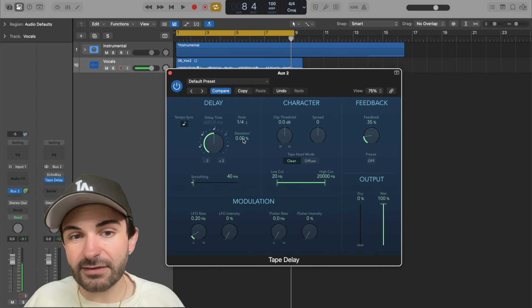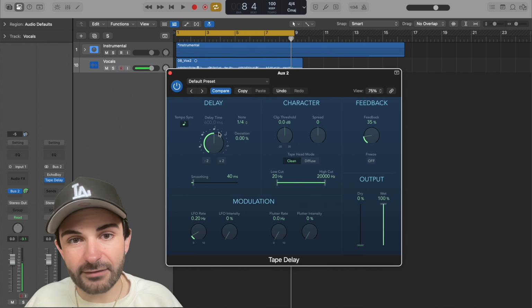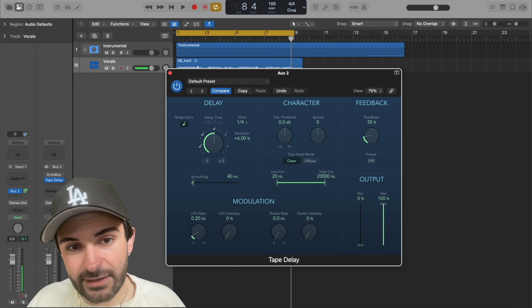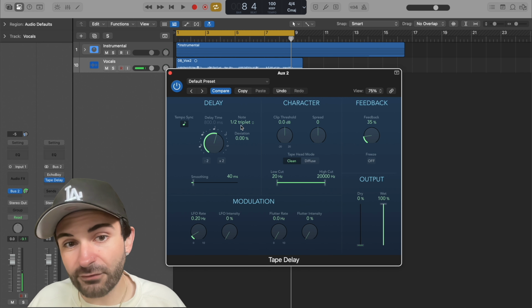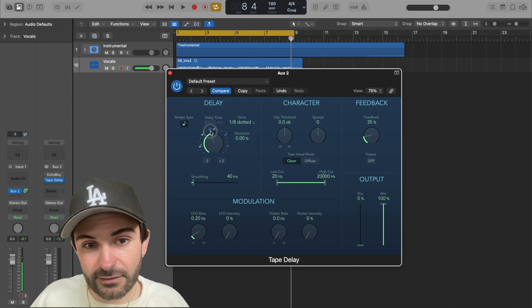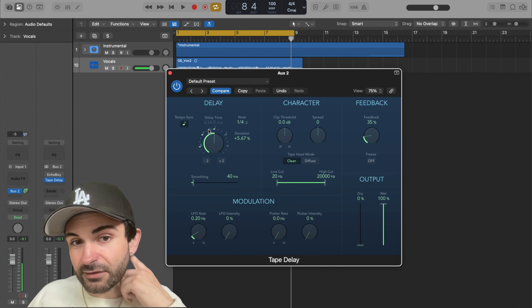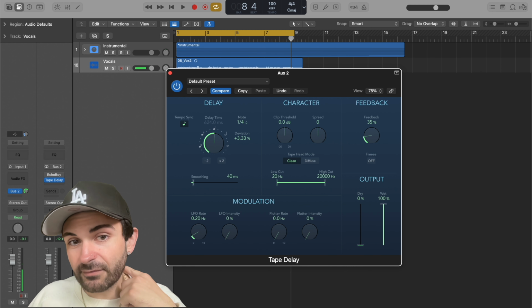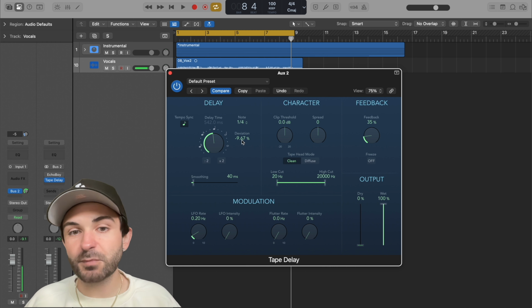But yeah, you can just do it a little faster or a little slower. Some plugins, like this one, have a deviation control. Watch, see how we're perfectly straight up and down at 12 o'clock at the quarter note? If I add a little deviation, we're going to be a little bit later. We're starting to get towards a half note triplet, or anything in between. Or you can go a little bit faster and start to head towards a dotted eighth note, right? Anywhere in between. And you can see it's changing the milliseconds, right?